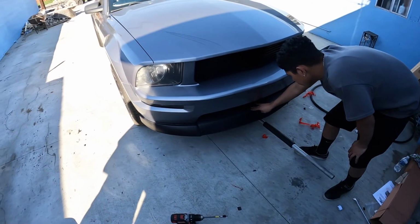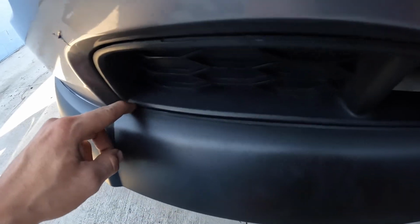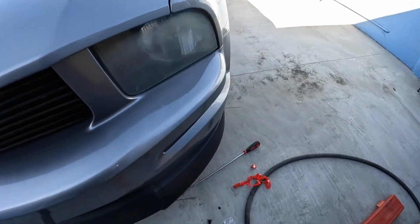Alright, never mind. We took the lip completely off because it wasn't fitting good. So we're probably gonna have to Dremel a bit of it off. Change the plan. We took out the whole lip again and we put it back. Edgar was just concerned about the gaps on both sides. So what we did is we intentionally left an even gap on the front right here across the entire front. And you can't really notice it from up here that much, but the sides sit a lot better, especially this side. This side was the one that was all messed up.